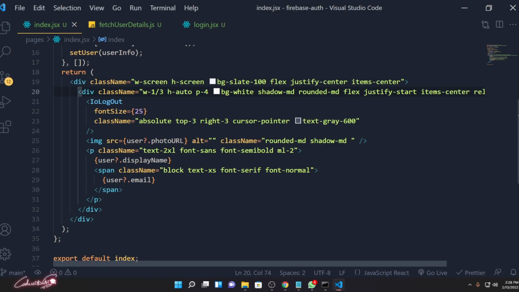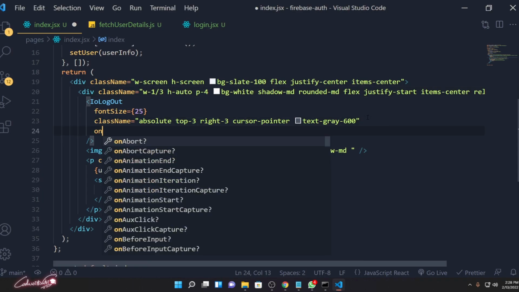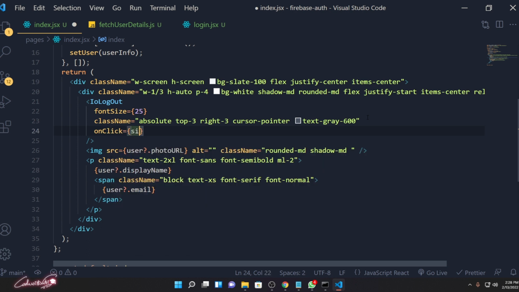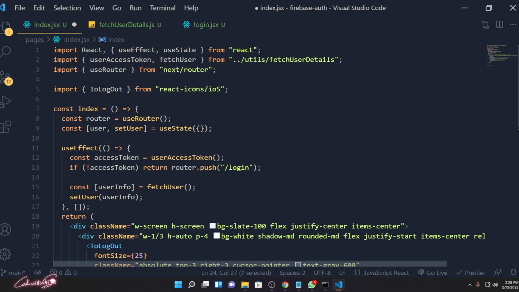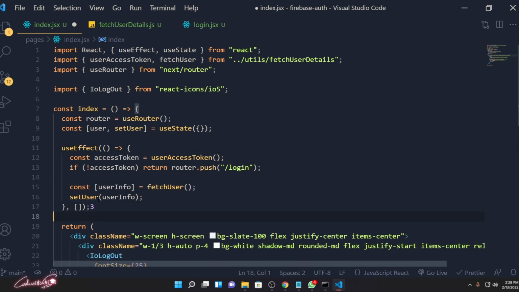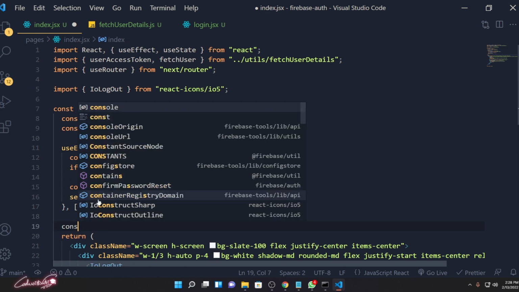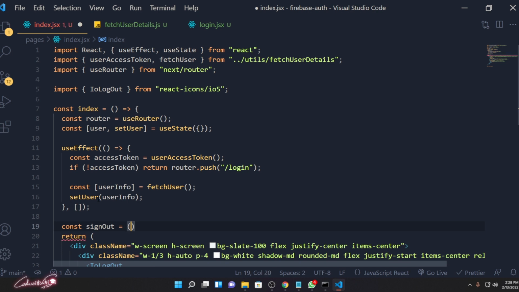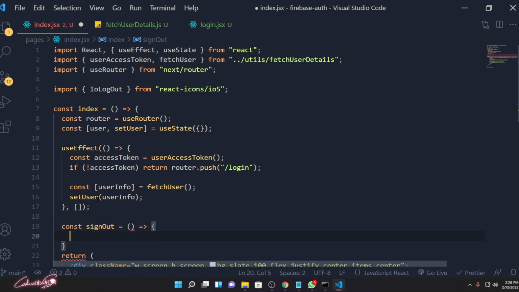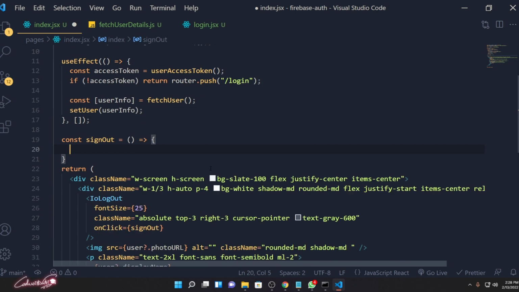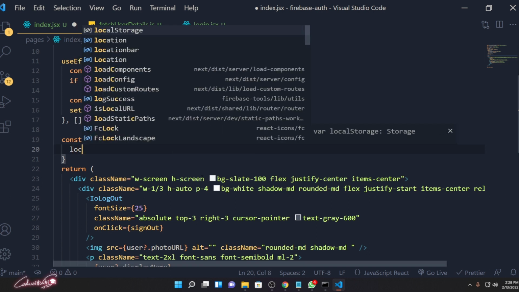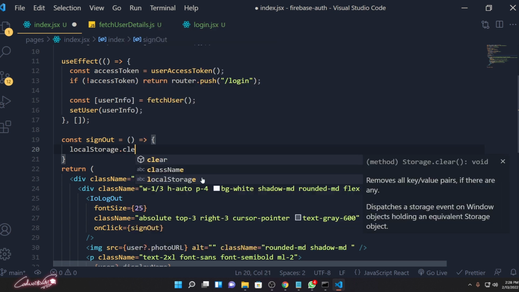So what I'm going to do for that particular thing is add an onClick event. On click, I'm going to say signOut. So I'm going to create this function signOut right after the useEffect. So const signOut is equal to. Sign out is very simple, because we just need to clear the local storage and reroute the user. So localStorage.clear.